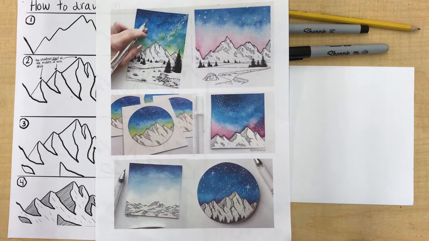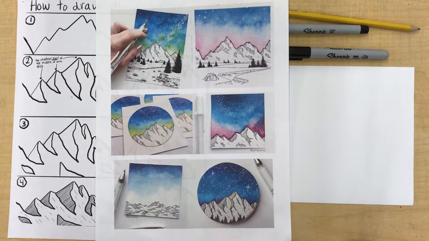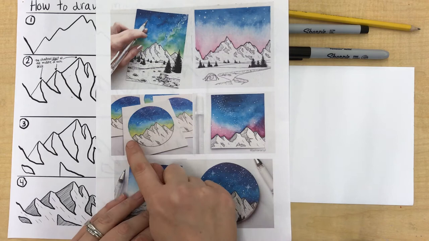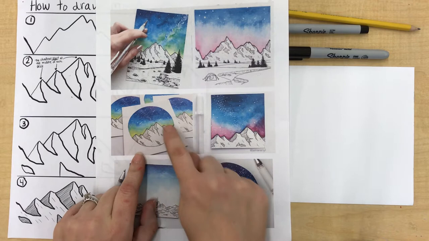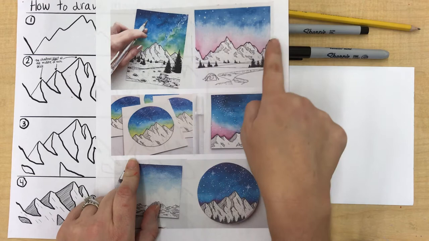Today we are going to start this. We're not going to get a lot done, but we are going to be creating some mountains. So when we create the mountains, there's a couple of steps we want to follow. The first thing we want to do is actually get that mountain line, and you'll notice it's very zigzaggy. It's not a smooth line up and down the mountain. There's a lot of smaller mountain peaks before you get to the top. Sometimes she does just kind of one larger mountain. Other times we see kind of several mountains next to each other.